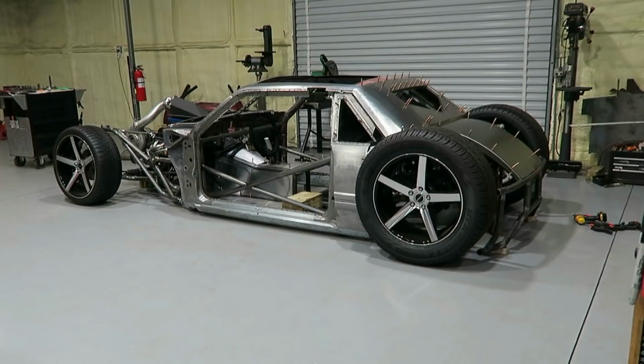All right, guys, there you go. More progress on the Bibbster. I get a lot of people really wanting to know when this thing is going to be done. That kind of question is really hard to answer on a project like this. You just can't determine that. And I don't really want to rush it, like I've said in past videos. Something like this takes way longer than most people think.